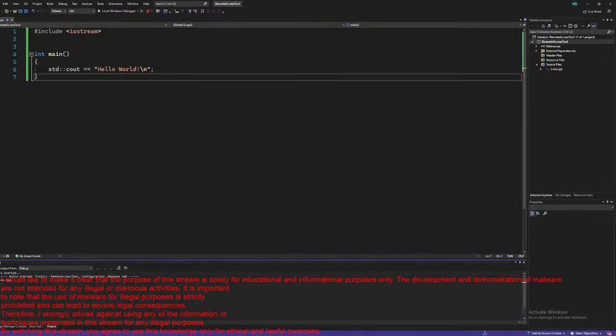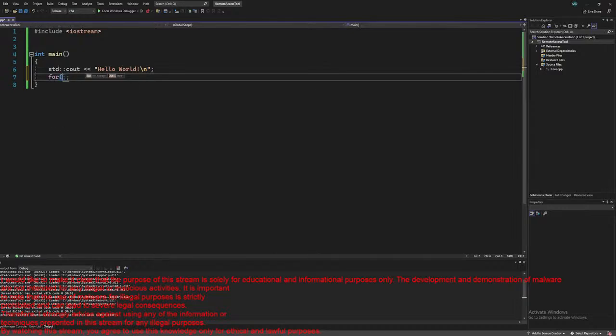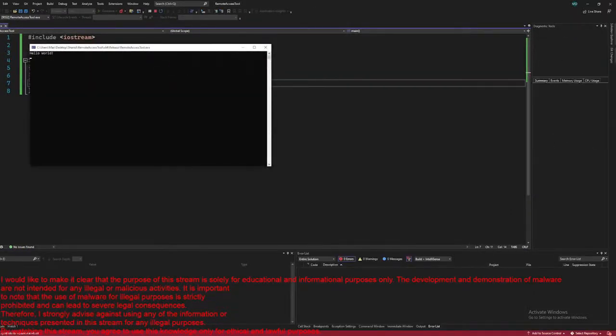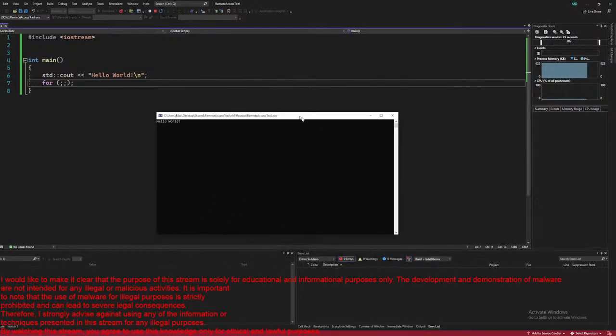So let's save it and recompile. Yeah, it works, and you can compare how much memory C++ takes. This isn't a program at all, just one empty for loop running, but it's 600 kilobytes. This is much less than a .NET runtime would take. So this is definitely what we want to achieve.